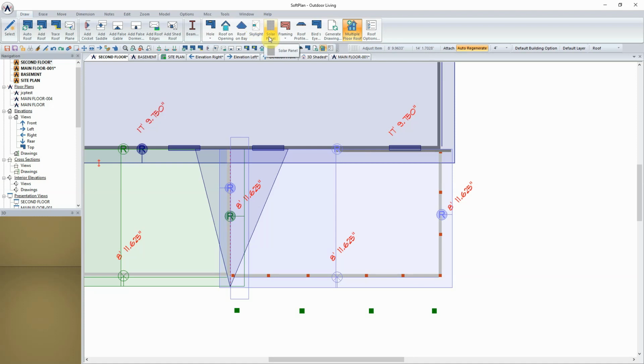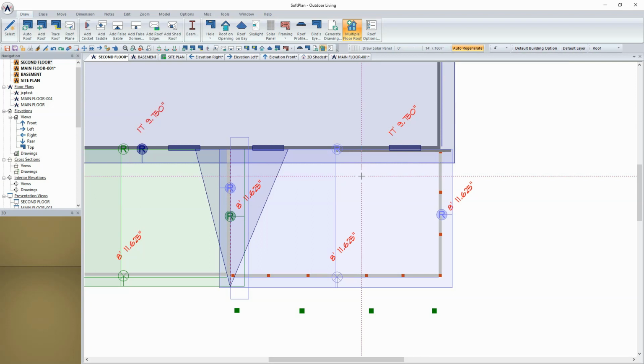And so if you are called to put these in, it's simply a matter of clicking the option for use and then using a two-click process where you sketch an expanding box onto the roof. You would be able to sketch these out. They would then be able to be dimensioned into place, and they will adhere to the default roof pitch, or you can modify them after the fact.